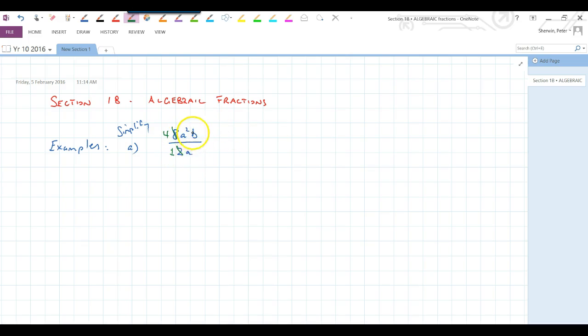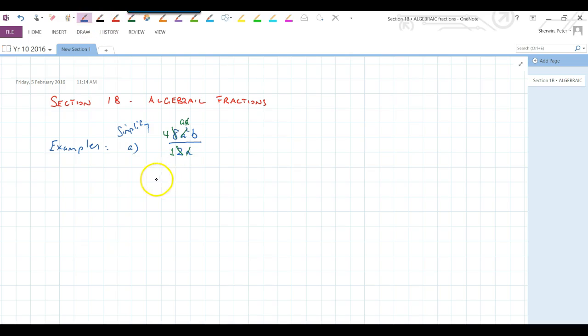So now move on. We've done the numbers. Look at the letters. Now there's an a squared and an a. So an a squared, well, that's just aa, isn't it? And if I think of it like that, that's aa and that's a. I take off 1 each. That's a common factor. So I'm just now left with one of those a's. Okay, so I'll just get rid of that because I rewrote that as aa. b doesn't have any friends down here at all, does he? So he just holds there.